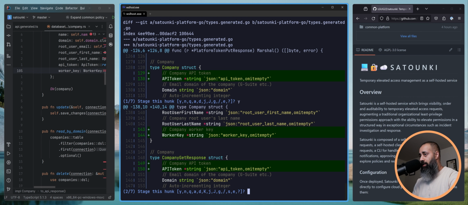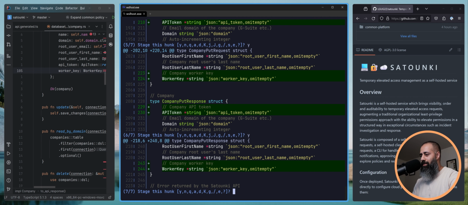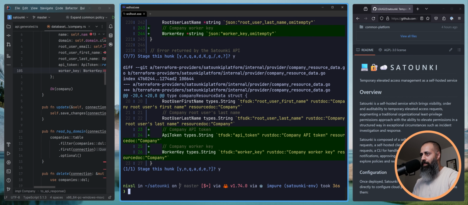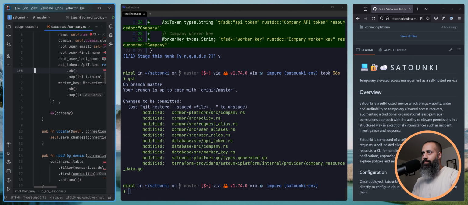We have the company get response that can now also have the API token or not. The post request, the post response, the put request, the put response. You see, it's pretty cool. All right, and then also in the Terraform provider, this is updated as well. So that is all looking pretty good.